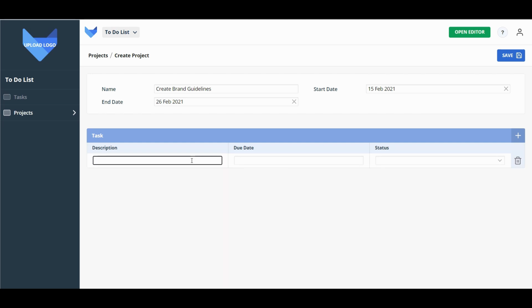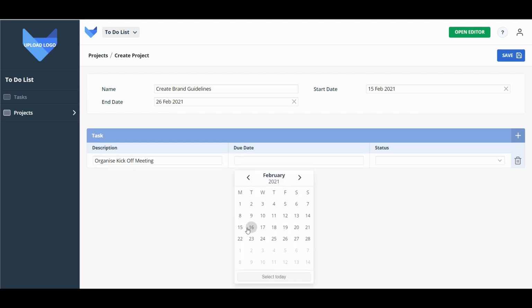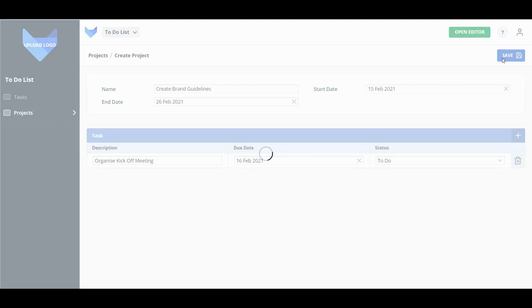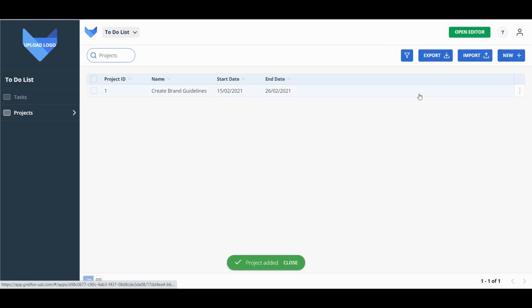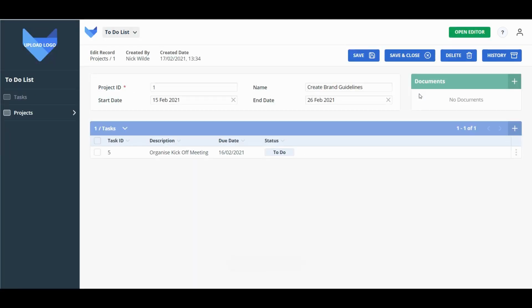So if I do organize kickoff meeting, is to do. This will create me a parent project record and a child task record where the task is linked to the project. So go ahead and save that. Now when I take a look at the project, I can see the task underneath and can keep adding more as needed.